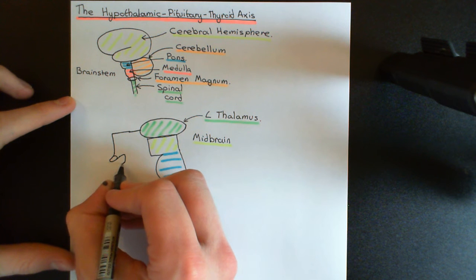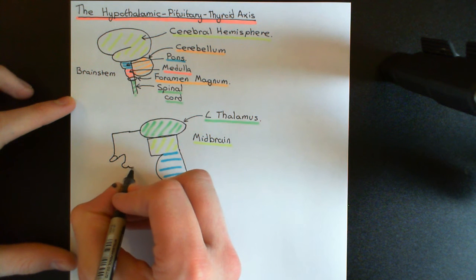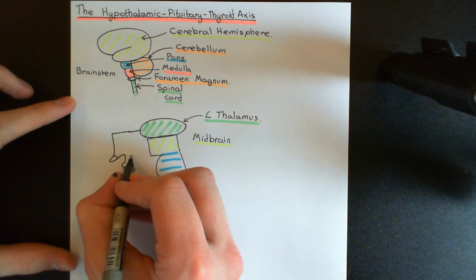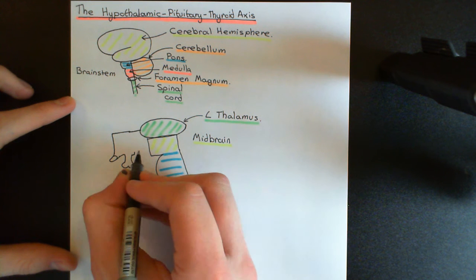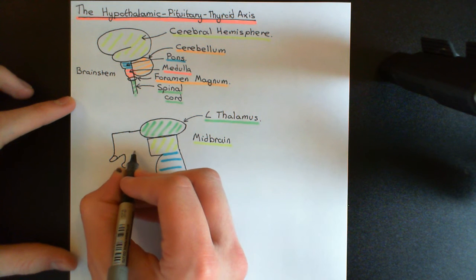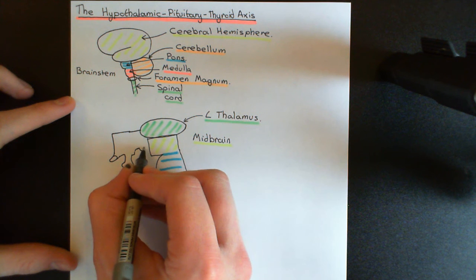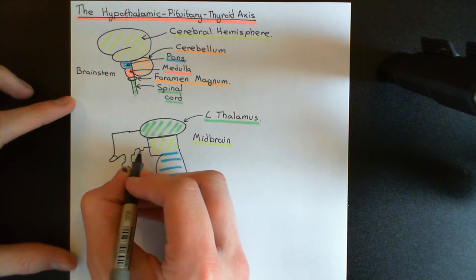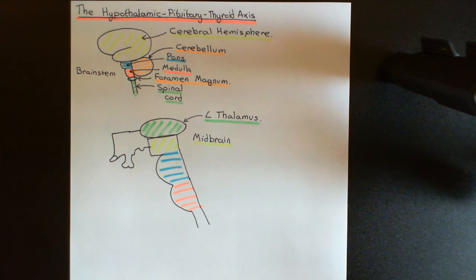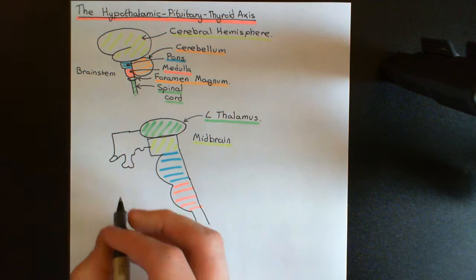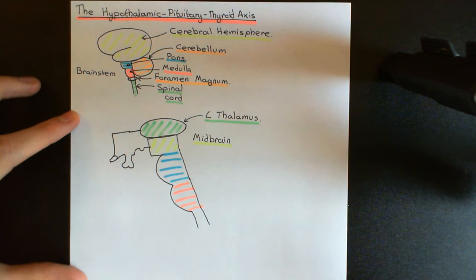pituitary stalk here going down to the pituitary gland, and of course you've got two parts of the pituitary gland, the anterior pituitary gland and the posterior pituitary gland. You've got a little prominence on the back which we'll name in a moment called the median eminence, and then you've got two little prominences on either side at the bottom here known as the mammillary bodies. Okay, right. So let's label up the different portions then here, and I'll just make sure this is all straight.